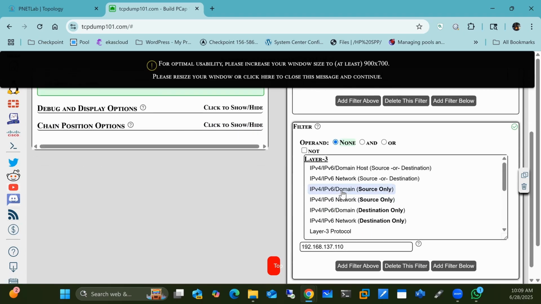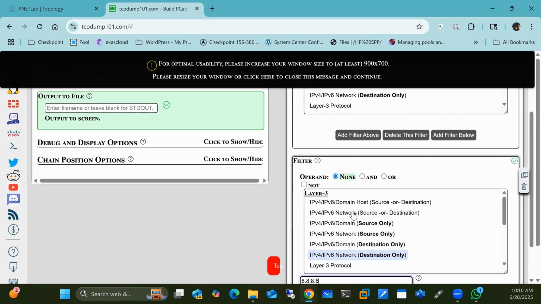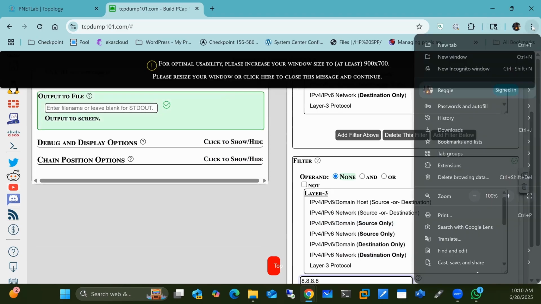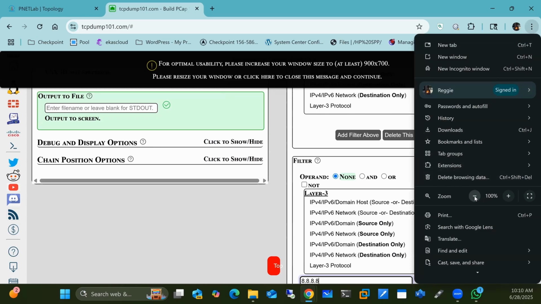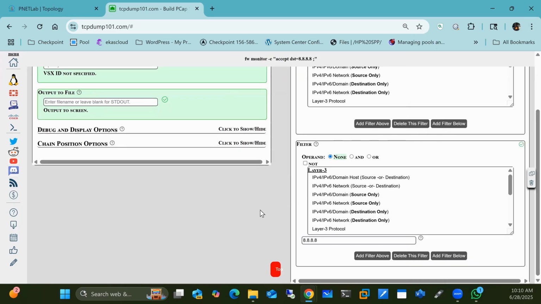Click on destination only, the third one, and mention the destination 8.8.8.8. Now it will show your command on the top. I think some error is there. Remove that.